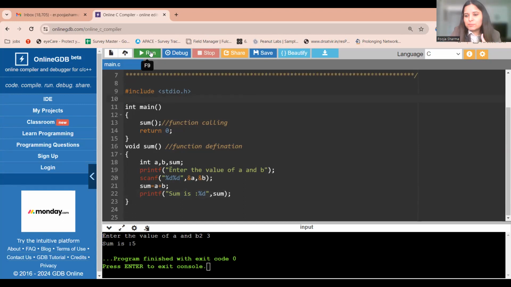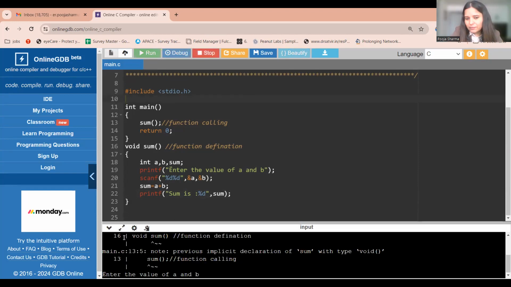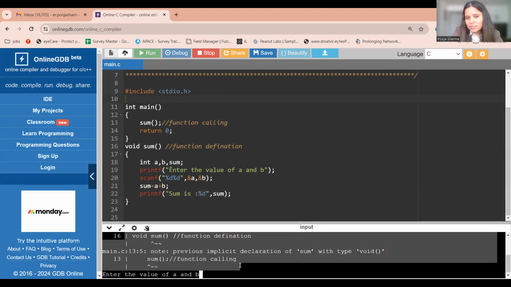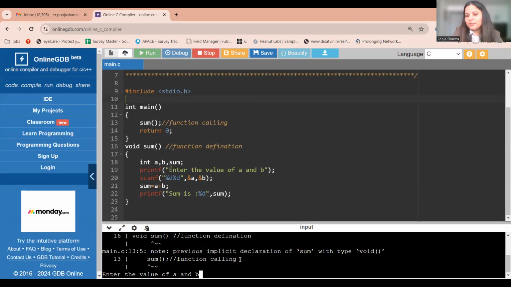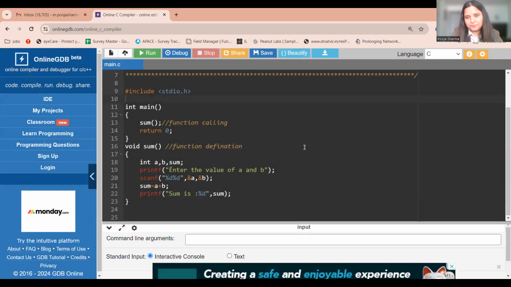But specifically, we have to declare that these are the functions that we are using while creating our program. So when you run it, it will run, but it will give you this error, right? So the definition is there, but there is no function declaration, right? So you have to declare the function. So when you write it, then it will work, right?